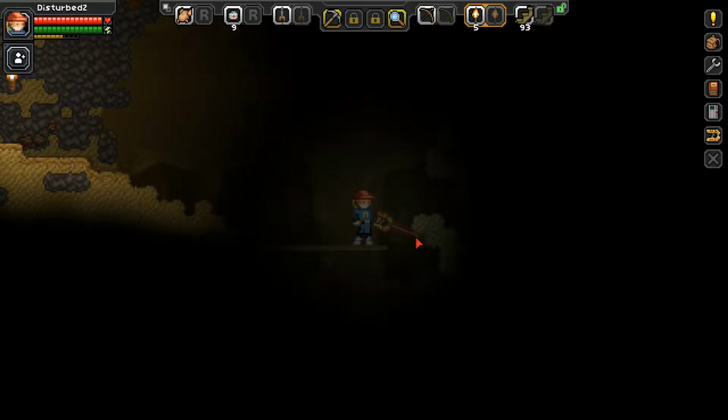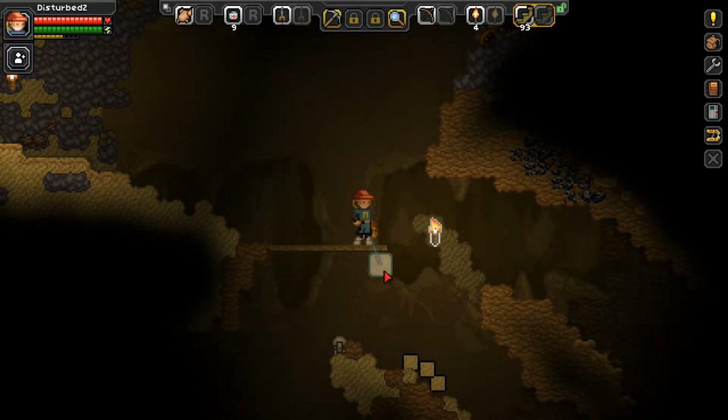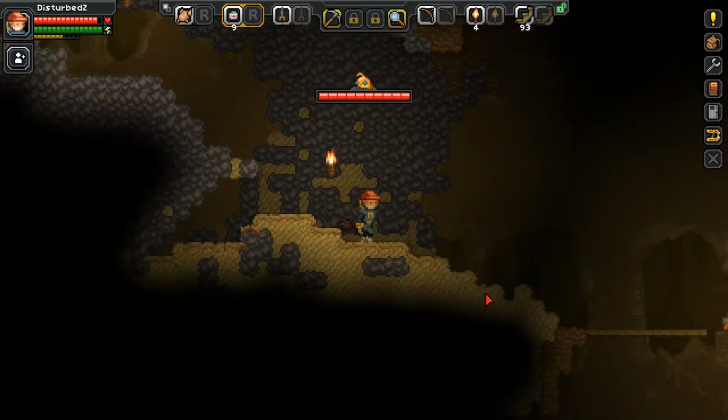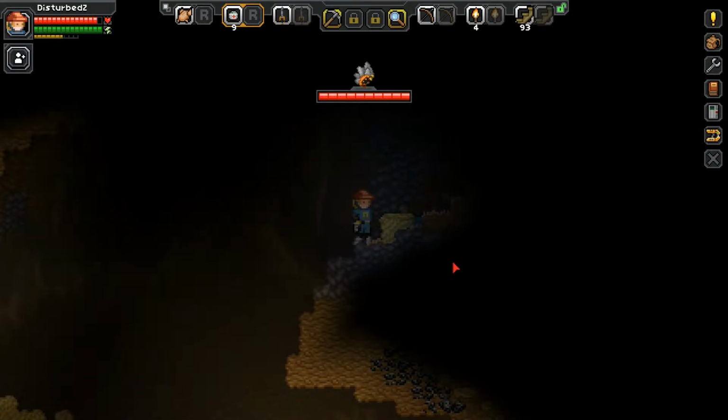Yeah, well, let me place it right there. Okay. Manipulate. Oh, he tried. He tried. How dare he try? Oh! Raining bad guys. Okay.